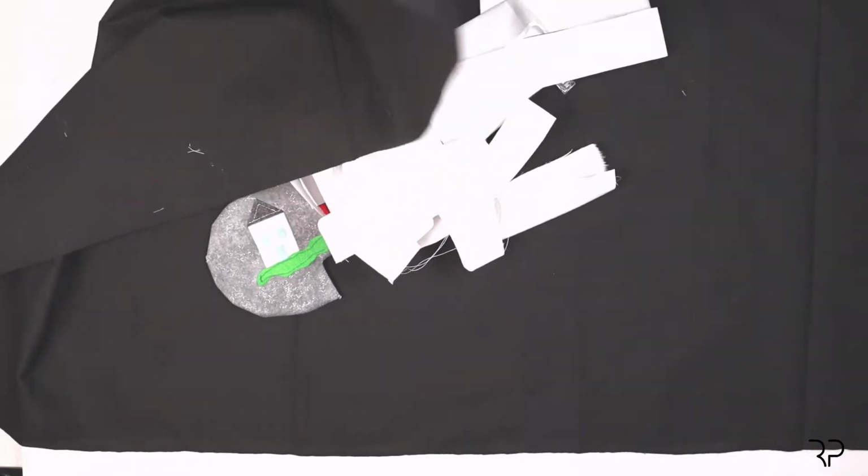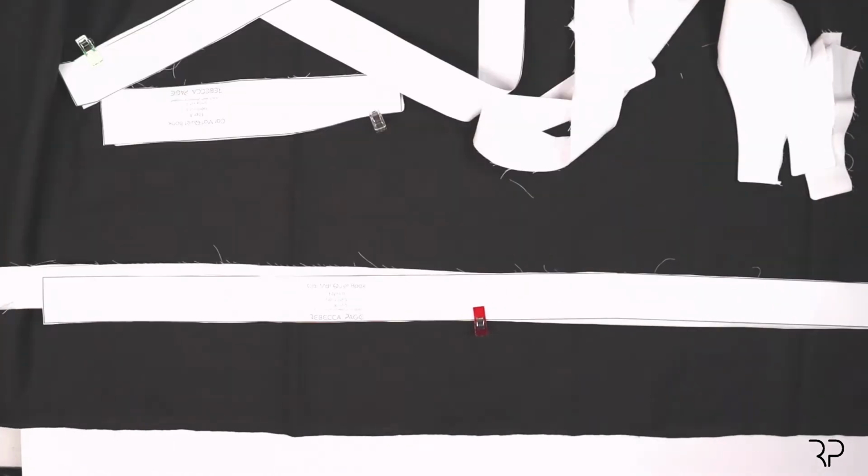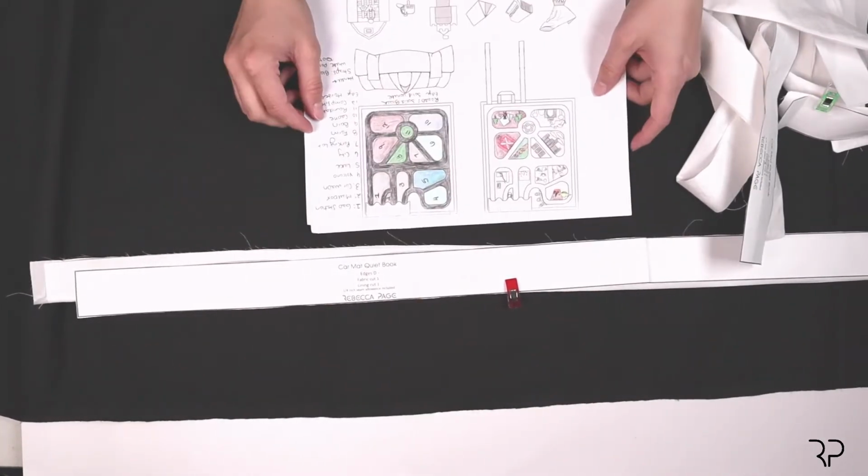And what we need to do first is lay the road fabric, which is this black fabric that you see here. We're going to lay that right side facing up, and we're going to place the edge pieces B, C, D, and E into place on the road. So let's get them all sorted. And you might need to refer to a diagram of the car mat or to the large printed piece if you have it. Okay, so I will show you in this diagram of the car mat.